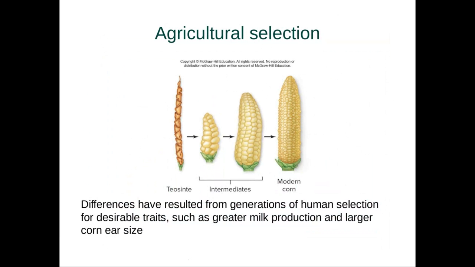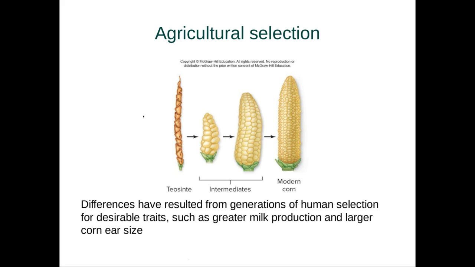And then my favorite type of selection actually, and this is my favorite example, is agricultural selection. And this is why we have all the foods we like today. So when you go to the store and you buy a banana, or a mango, or an apple, or corn, why they all look the same, why they all look tasty, is because of agricultural selection, where we as individuals, since the advent of agriculture about 10,000 years ago, selected for traits in wild plants that led us to domesticate them and be able to grow them in agricultural fields, right?